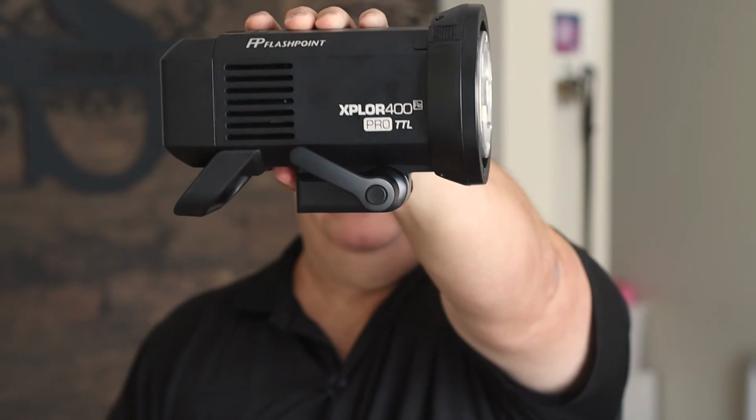The other thing I wanted to talk about real quick, in terms of the Alien Bs, is that I've got numerous Alien Bs Paul C. Buff softboxes. So these guys, especially this one here, the 400, make sure I've got a good grip on this so I don't drop him. The 400s, the 600s, and the 300s all have a Bowens mount ring. So you have to make sure that your softbox has a Bowens mount ring, and the Paul C. Buff Alien Bs softboxes do not.